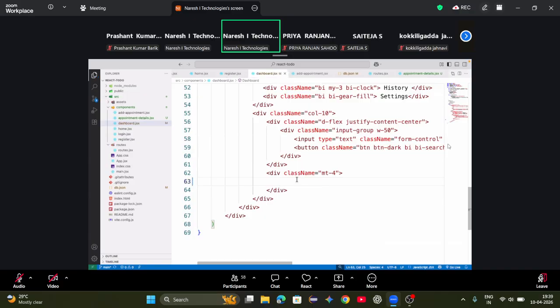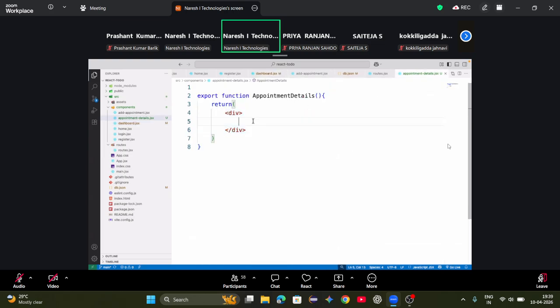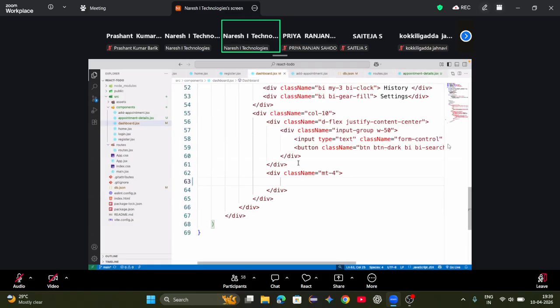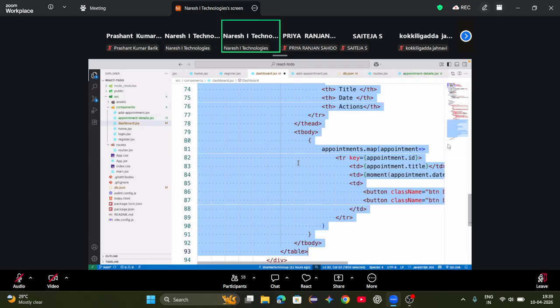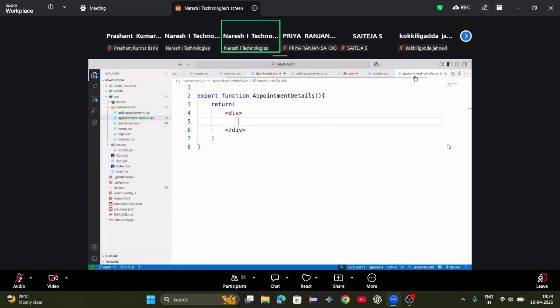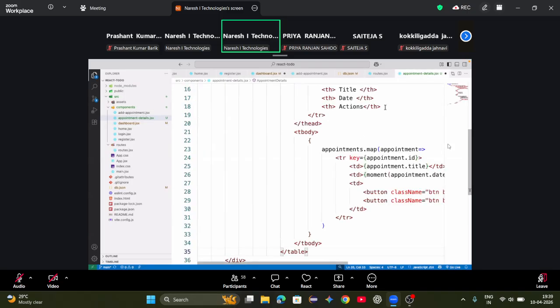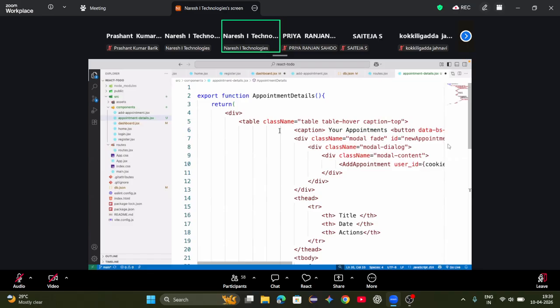That means I will put that in appointment details. I will keep the table here. So let's go to dashboard, cut this and paste here. Okay, this is the table.